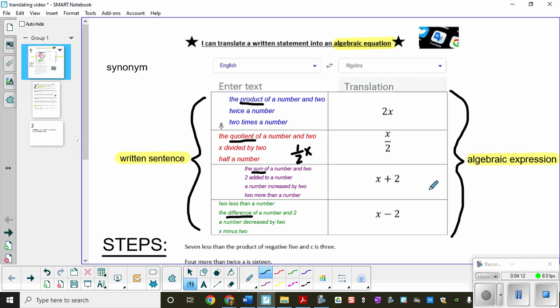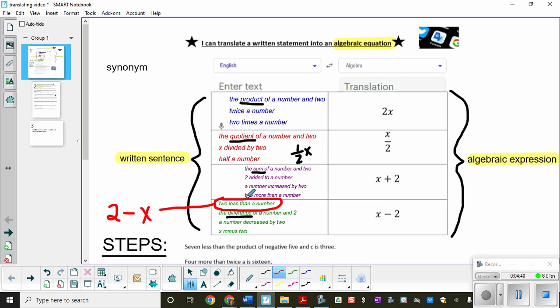Now, before we do anything down below, I want to point out a really common mistake, and it's this thing right here. A lot of times when students translate 2 less than a number, they see the word 2, then they see the less, so they think that they're supposed to put the minus and then an x, okay? This is incorrect. 2 less than a number means that the number comes first. Now show me 2 less than that by taking away 2.